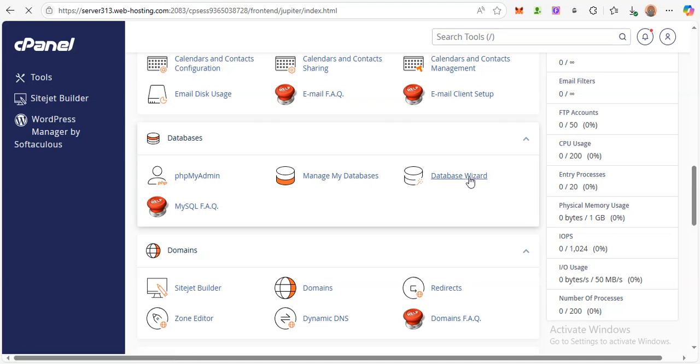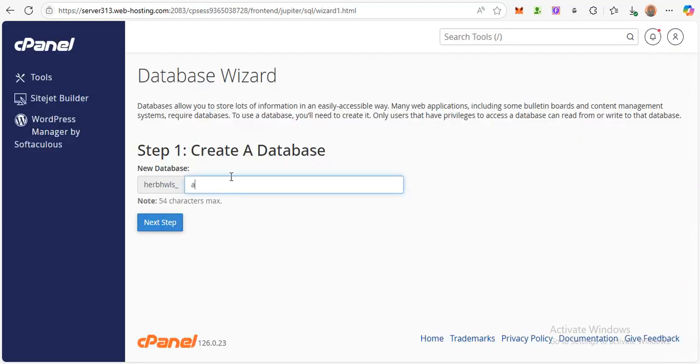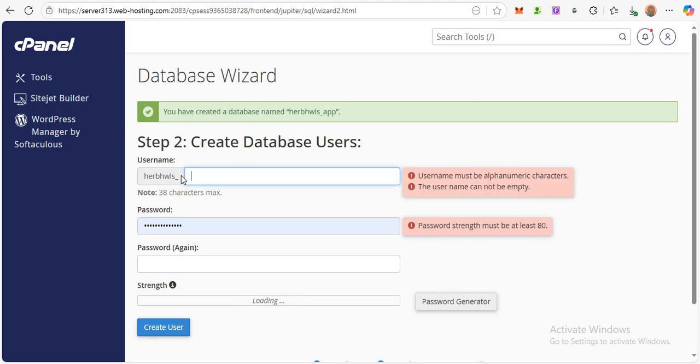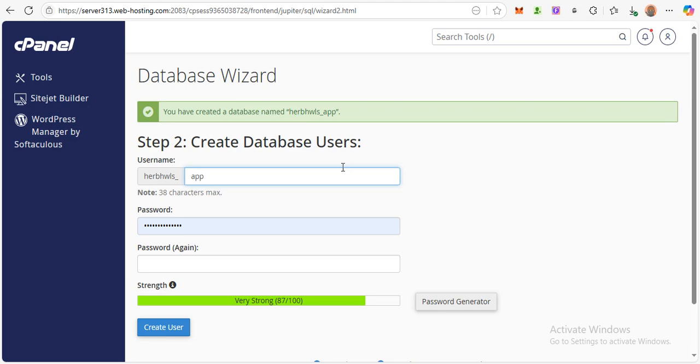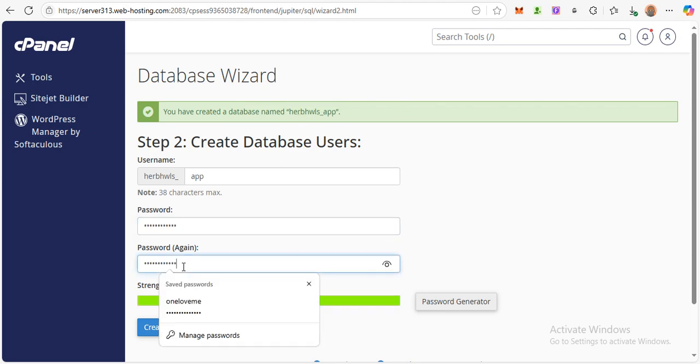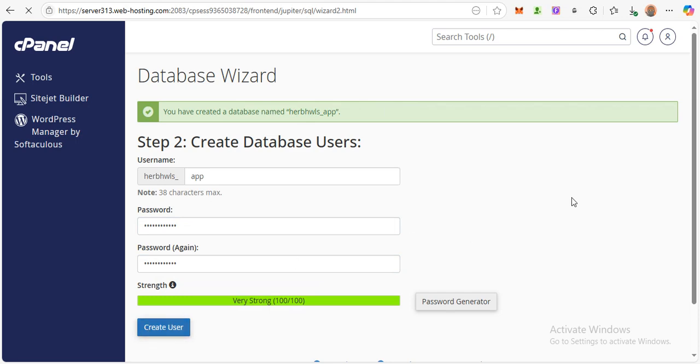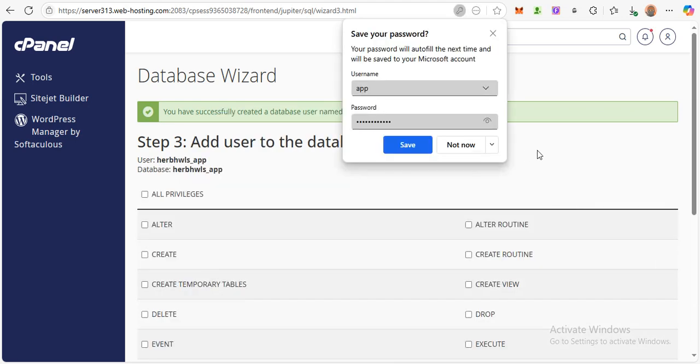Okay, let's start afresh. So I'm going to create a username, database app. Okay, and I'm going to give it a name, app2. So you can decide to give these different names. But make sure that the database name and the username, you remember them. For me, I'm just going to use this as password. I'm using the same name, app, for the database, and for the user, app too. Then for password, I'm going to use this and this, so that everything will just be the same. I don't want to stress myself thinking about different password.